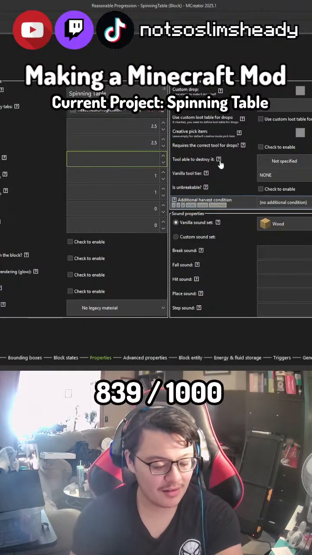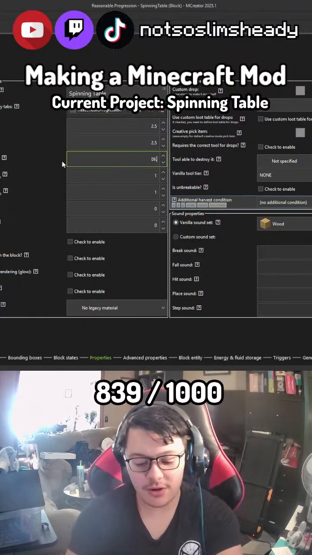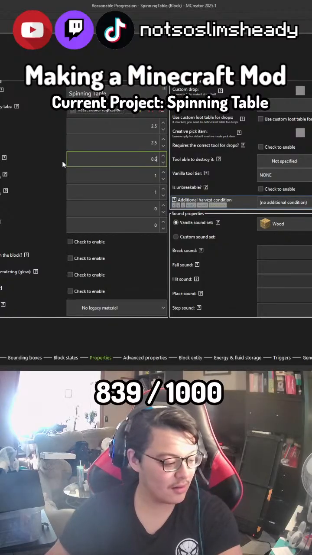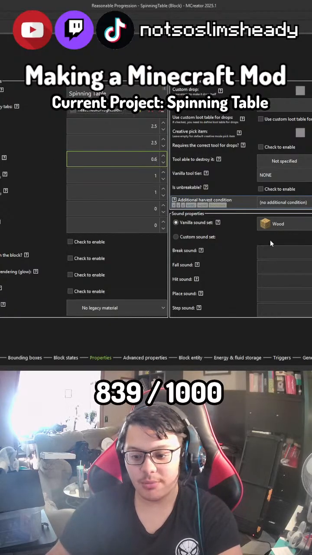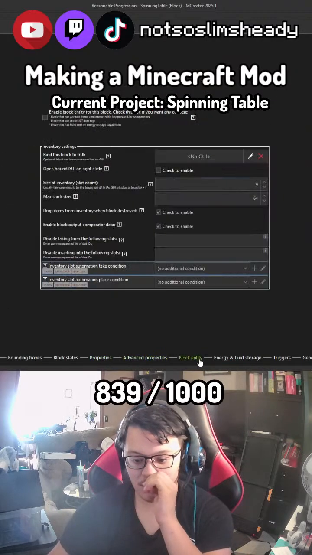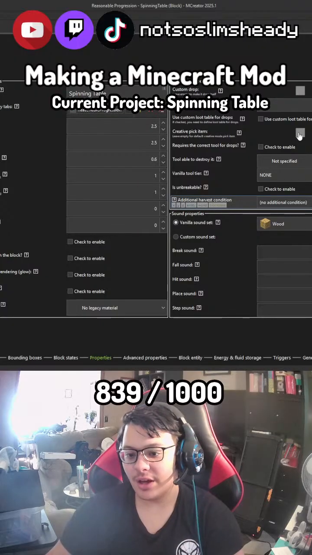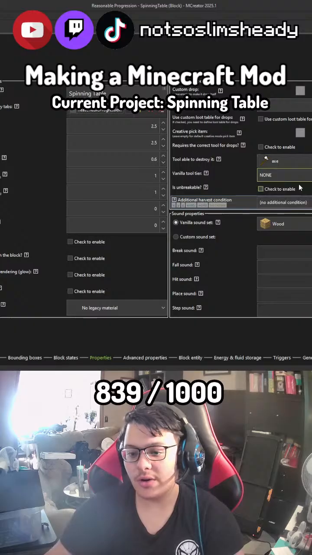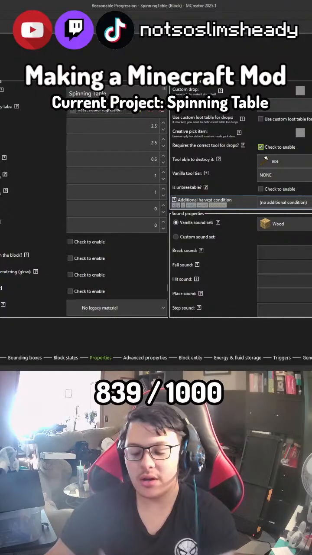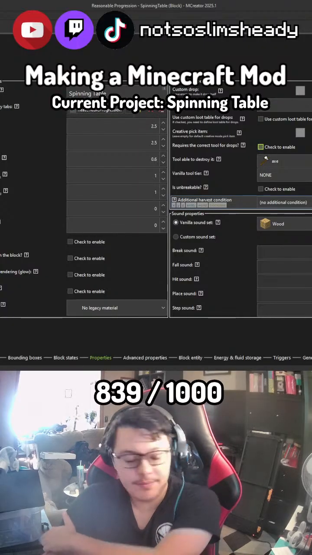Slipperiness is probably, what's default? 0.6. Jump factor, no. Did I already set the sounds to wood? I did. Creative pick item is correct. Axe. No tier required. Requires tool to break. Let's go no on that.